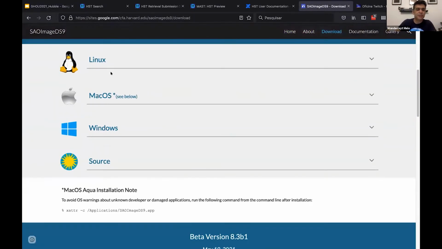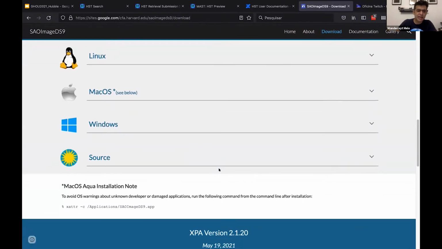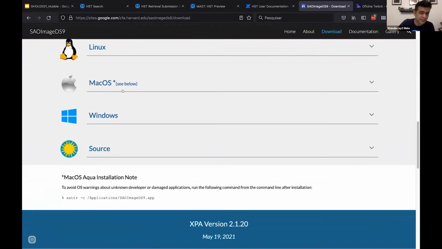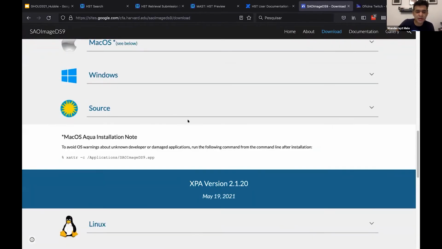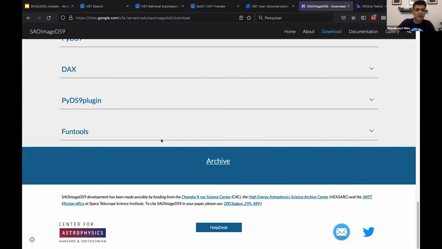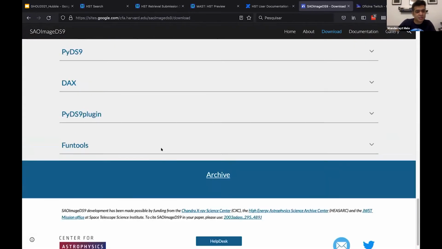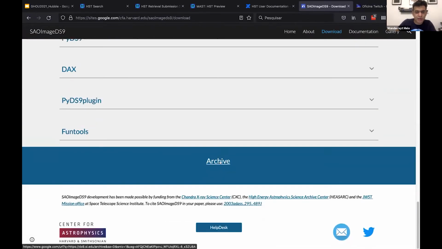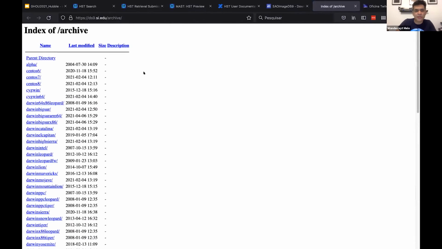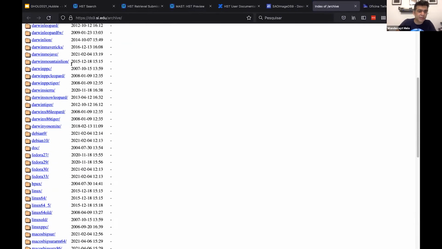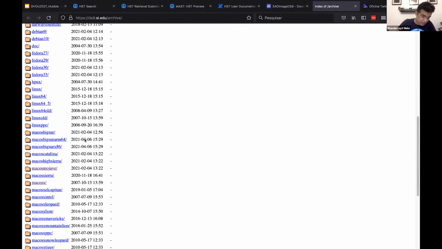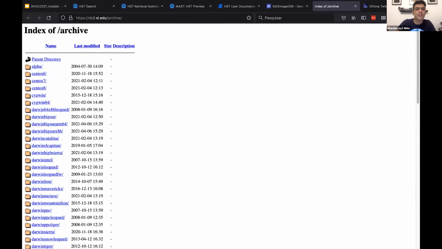DS9 is available for Linux, Mac, Windows, and you can have the source code. If you have problems with the version that you're installing, you can take a legacy version. They're here in the archive. There are older versions, so sometimes, if the newer version doesn't work, try one of these legacy older versions, right?